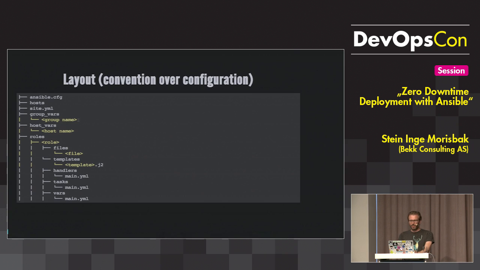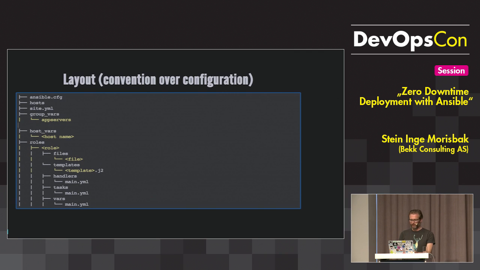And Ansible uses a lot of variables. And you can have group variables, which is per server group. So I can, for instance, have a group variable file with variables for all app servers. So these variables will be for all app servers and not DB servers or other servers. I can also have a file called all, and that will be variables that will be valid for all servers. So this is convention in Ansible.